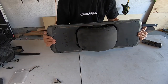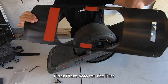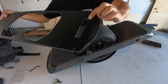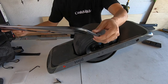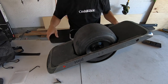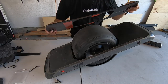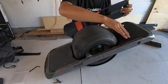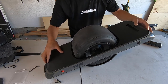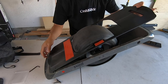Before we get into testing that, I want to quickly install this other product. This is by Jeff McCosker and The Float Life — his float plate for the One Wheel Pint. It comes with a handle in the front, the nose handle, and then you've got little curved covers to help protect what actually gets scraped up the most when I ride. You can see how this will fit like so.